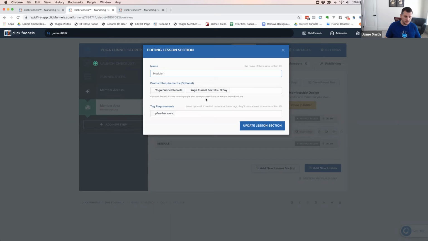Same thing with a subscription. This is how I use it for CF Pro Tools. It's a monthly subscription or a lifetime. So if you've bought the lifetime and haven't refunded, or you're signed up for the monthly and still on an active subscription, you'll have access to that content. But as soon as that subscription gets canceled in Stripe, Stripe notifies ClickFunnels that a subscription has been canceled, and ClickFunnels will mark that purchase as canceled, and they'll lose access. They will no longer have that product on their contact profile, and no longer have access to the content inside the members area. So that's one of the biggest reasons to use product requirements, especially when you're using Stripe.